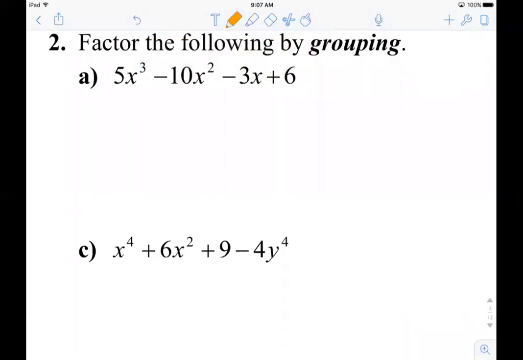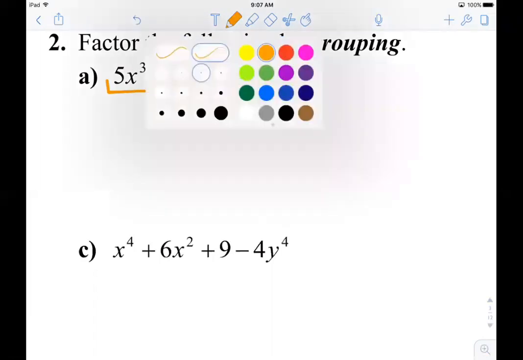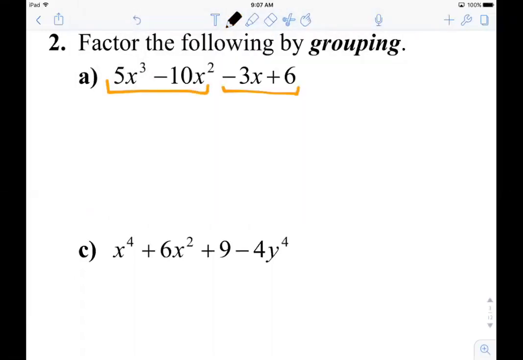For example, what I'm going to do with this first one is say that there's no common factors or no trinomial factoring or difference of squares stuff I can do with the 4 terms that I see in 2a. But if I was to look at it in chunks, or in other words, in groups, such as these 2 terms being one group and these 2 terms being a second group, then suddenly each group has a common factor. So that's what I'm going to do, is try and common factor something from each group. So from the first 2 terms, they definitely have a 5 as a common factor. They both are divisible by 5, and they both have at least 2 powers of x. So 5x squared would be a common factor.